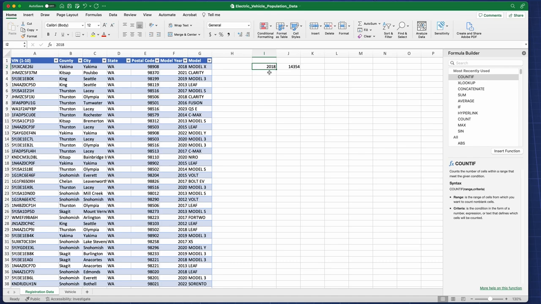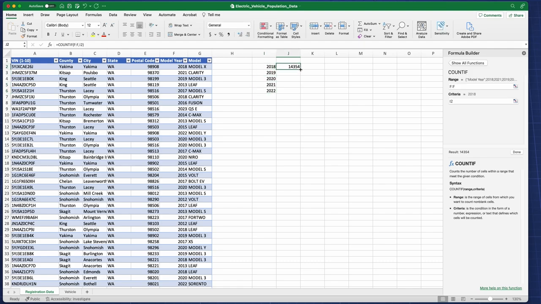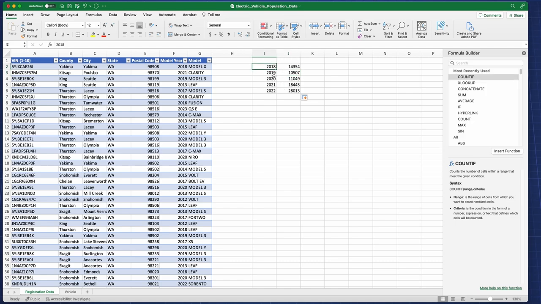But I want to know 2019, 2020, etc. So I can go here, 2019, 2020, 2021, 2022. And I think I have this as a general. If I had it listed as a number, I could have just selected this right here and went down, and it would have auto-populated. Oops, 2022. But that's okay. We missed that shortcut. And then now I can go to this, and rather than having to recreate that formula, I'm essentially going to copy the formula down. So instead of referencing 2018, it comes down and it references the next one down. So 2019 and on and on and on. And now I can see how many cars are in 2019, 20, 21, and 22. So that's a CountIF.